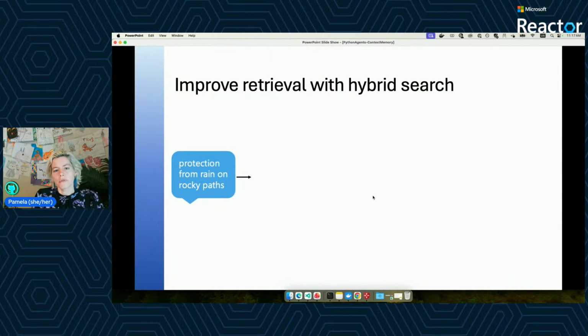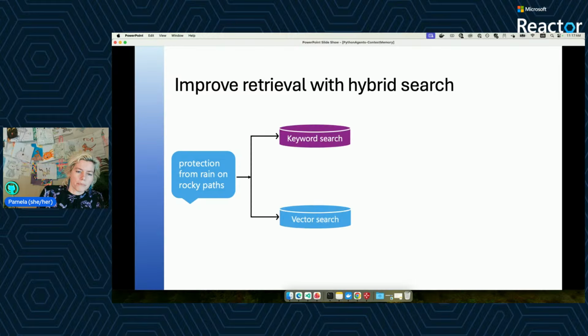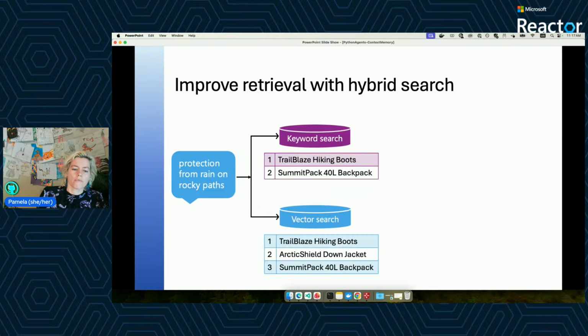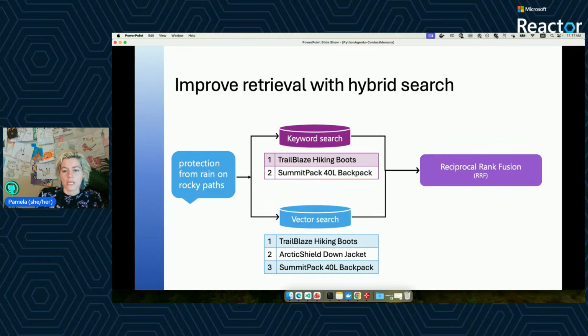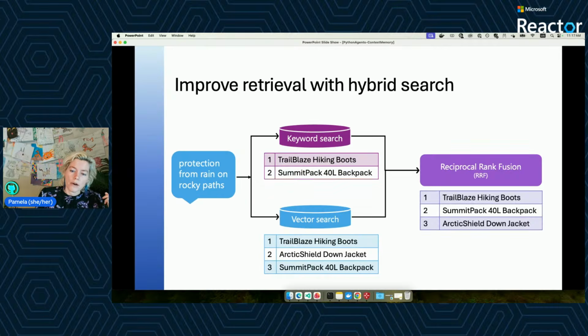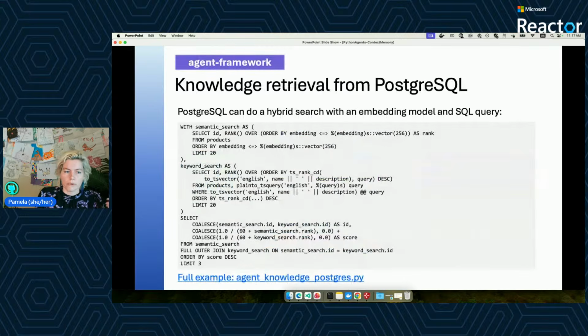Now let's talk about retrieval. We talked a lot about vector search today, right? So we get some user input. The best way to do a search is with what we call hybrid search, where we take that user input, we use it to do a keyword search, we use it to do a vector search, we get back results matching the keywords and also just semantically similar results using vectors. Then we combine those together using this reciprocal rank fusion algorithm that merges the results. And now we get the best of both worlds, right?